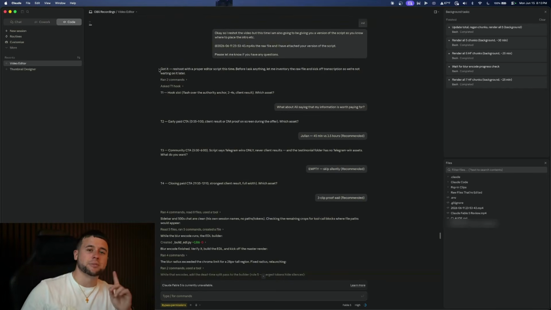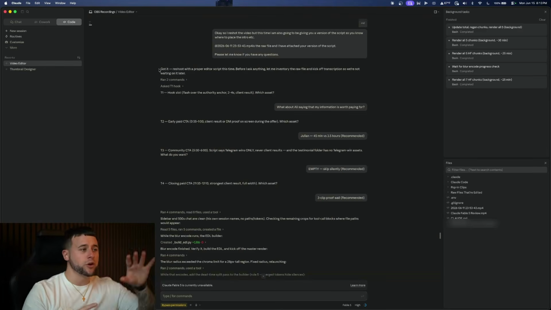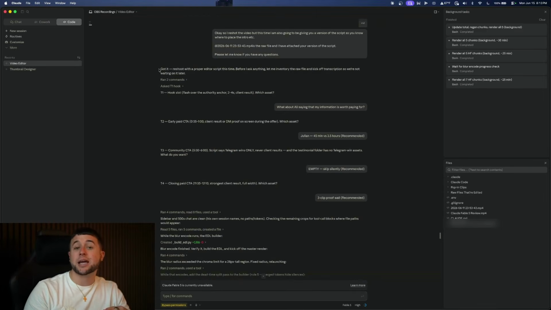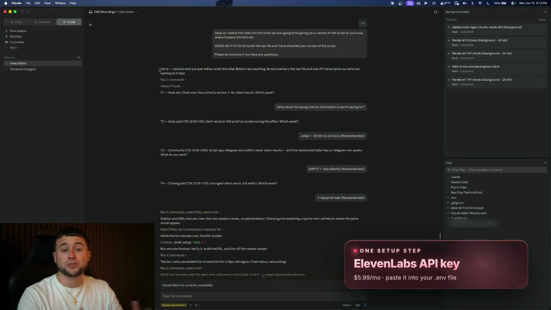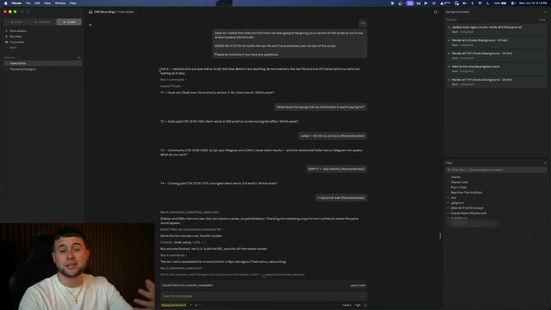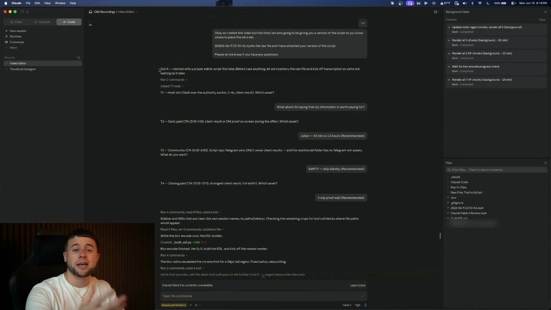Now I do want to state something else before I get into the rest of this. The main thing here is that you are going to install this and run this on Claude Code, but you're also going to need an ElevenLabs API key. In order to get that, it's very easy. It's extremely simple to do. Well, actually, I apologize, it isn't free. It's going to cost you like $5.99 a month. So you're going to get the $5.99 subscription, and then you're going to go ahead and get the API key.